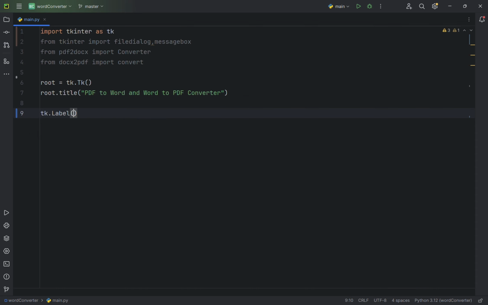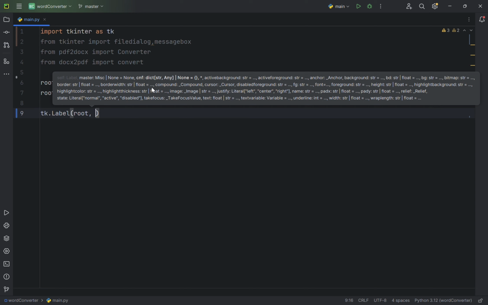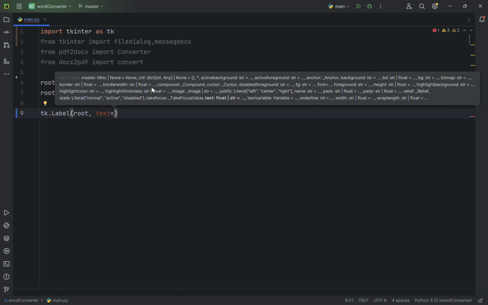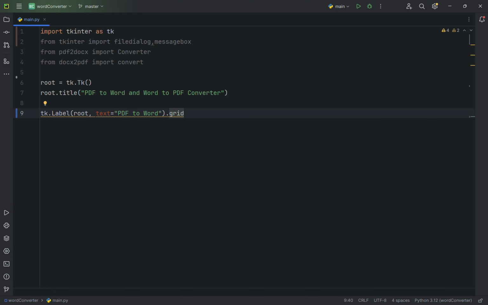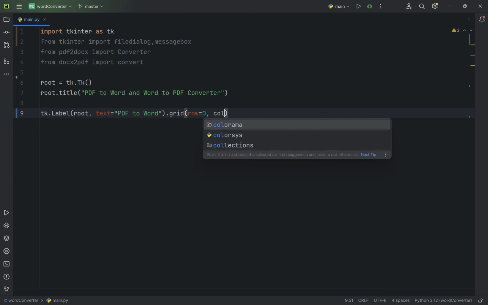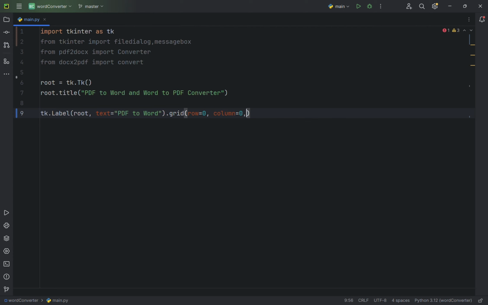And then we want to have our PDF to Word section. We need a label for it, so we create it. And we're going to organize it using grid. Give it row 0, column 0, pad x 10, pad y 10.